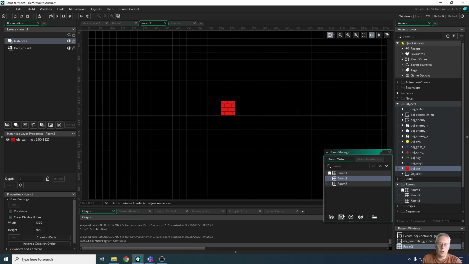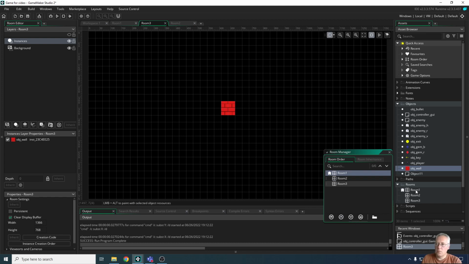I can change the room order by using these arrows at the bottom, so I can move rooms up and down. The room on the top of that list is the default home room. I can move rooms straight to the bottom, or straight to the top. It's up to you which room you set as your default room. I'm going to choose room 1, so I'm going to move that back to the top.